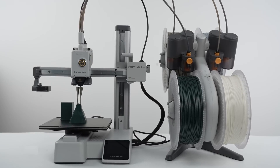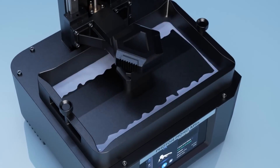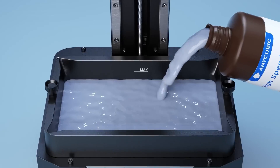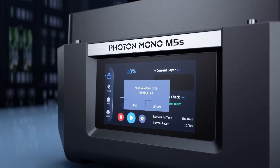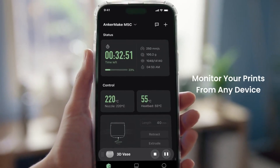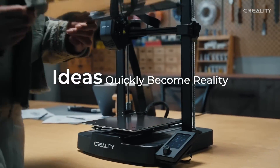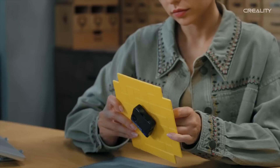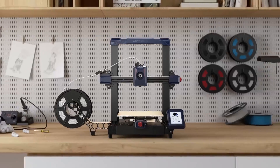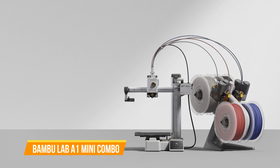If you're looking for the best 3D printers, then this video is for you. Through extensive research, we break down the best 3D printers on the market for this year based on price versus performance and the situations they'll be used in. The products mentioned are in no exact order, so be sure to stay tuned till the end. Let's get started. The first one on our list is the Bambu Lab A1 Mini.